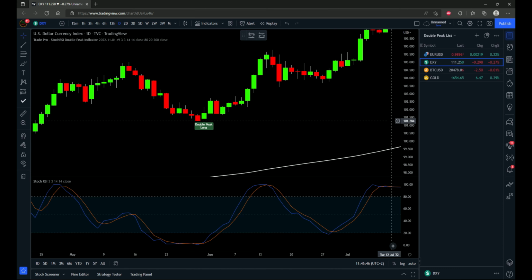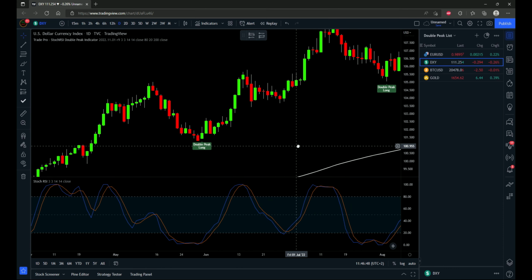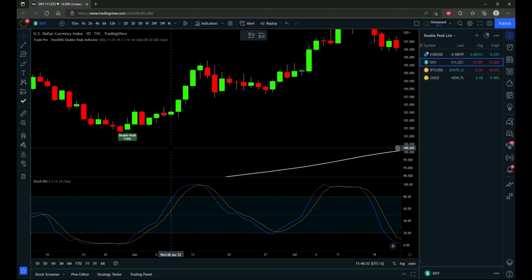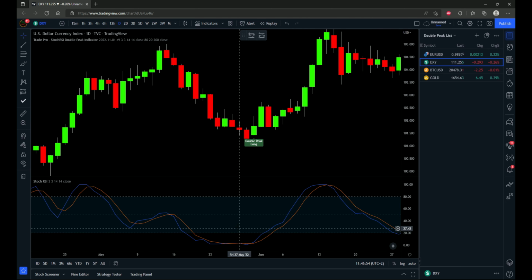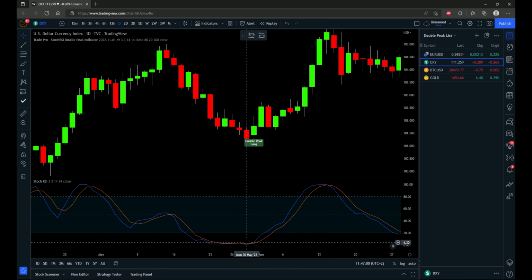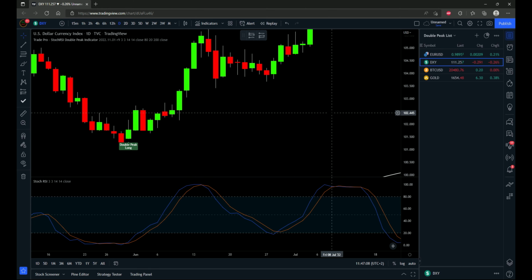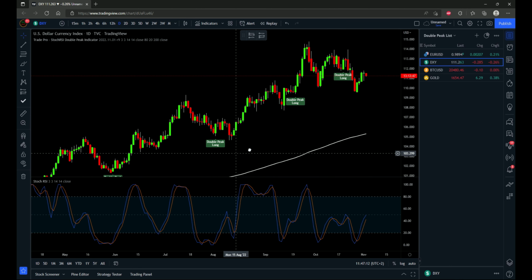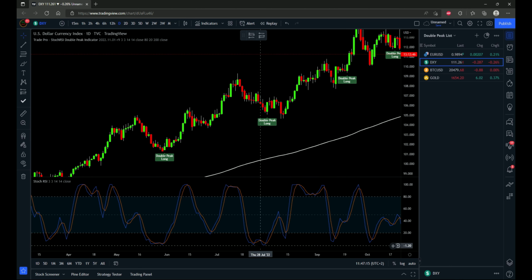And then we can look at this next one. And often these are just really great signals. So we get this one happening. If we zoom in, it's kind of hard to see, but we get a cross up right here, crosses back down, and then crosses up again on the stochastic RSI, all without going above the 50 line here. So that's what this signal is based on right here with the double peak long. So this indicator will give these signals based on that criteria.